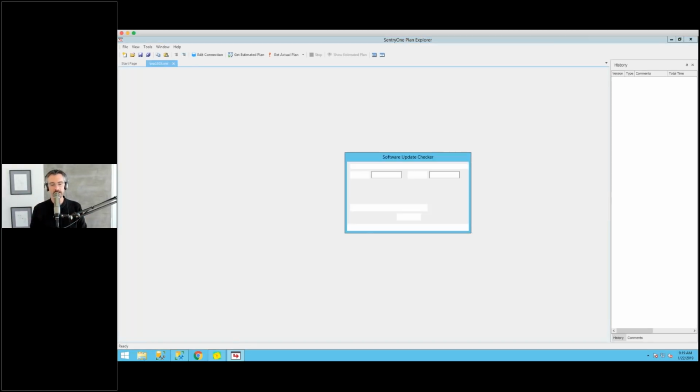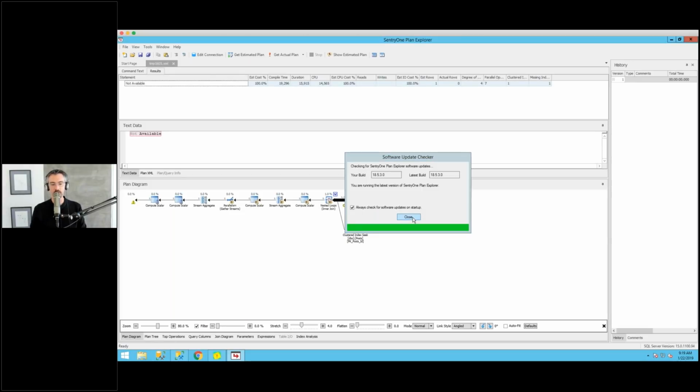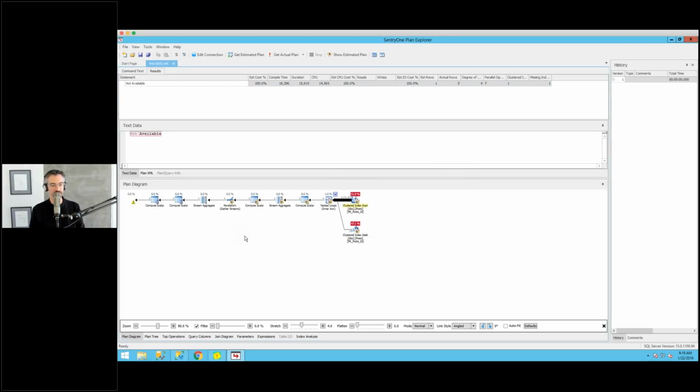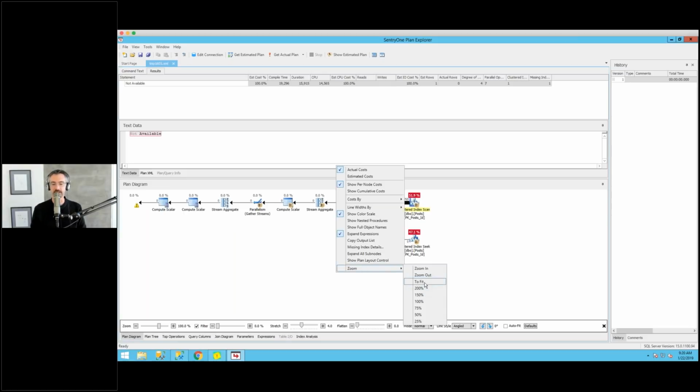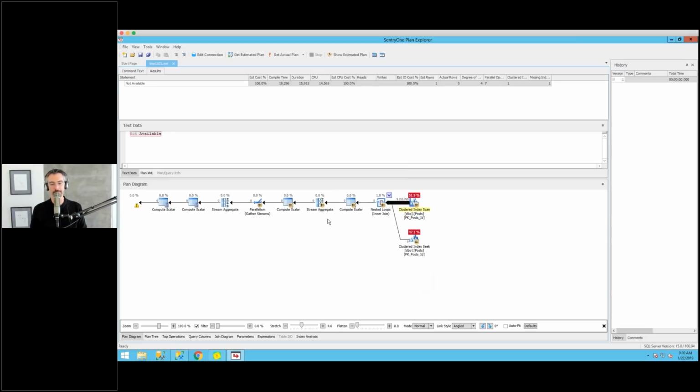And when you do, you get this nice, easier, more compact execution plan view. It's a lot easier to zoom things in and out and change how these line widths work. Why is it that in every application, even in the year 2019, zoom to fit never works the way you want it to? Come on, party people.